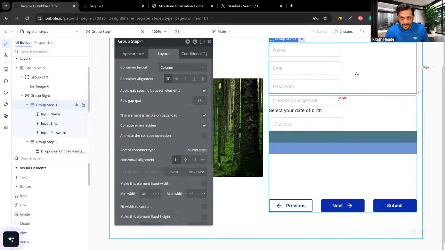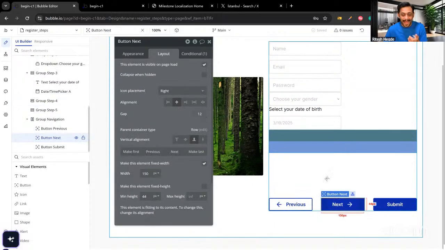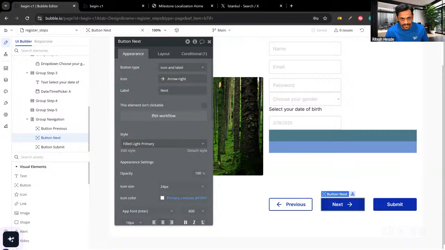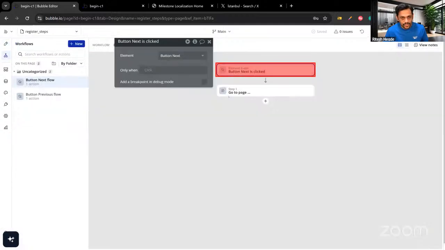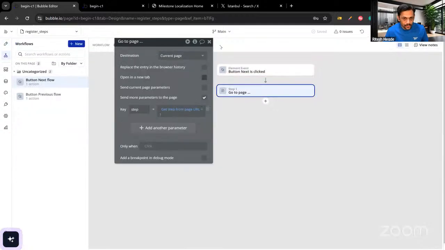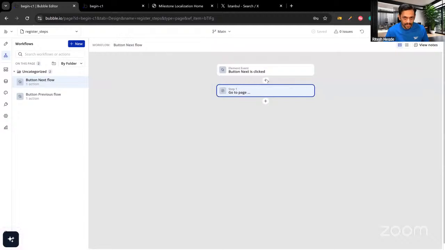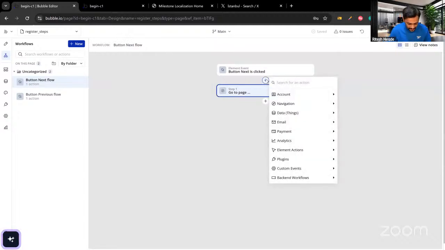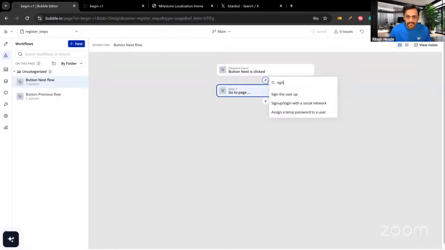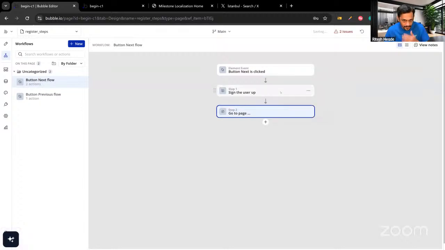So how it works is now in step one, you have name, email ID, and password. And when they click on next, it should act as a registration, right? So it's not just go to page 2 that needs to happen here. We also have to register the user. So sign the user up needs to happen here.